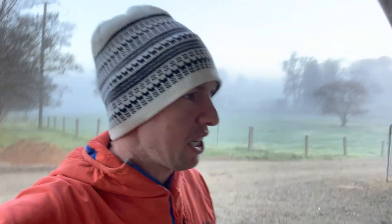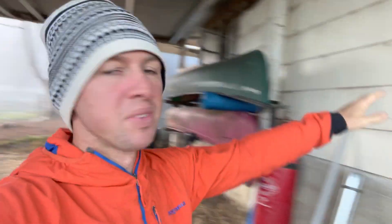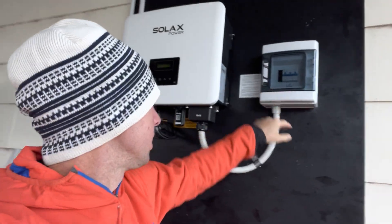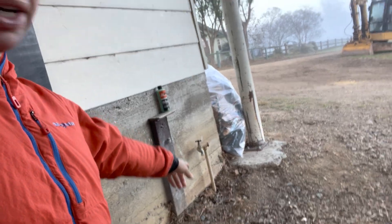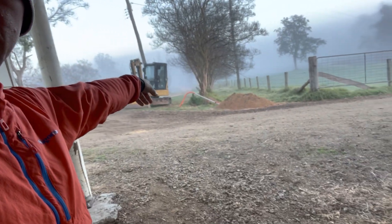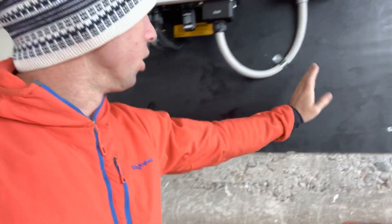Morning out here again — not quite as big a frost, but still a frost. So yesterday Alan and Trev got everything done for the solar. Here's the inverter, got your Wi-Fi dongle so we can check the usage. What we're doing today, later this afternoon — it's Saturday — is Chad's going to come back on his digger and we're going to dig a trench, straight through here. There's a water line we've got to go under, then bring it up here. Alan and Trev already did the conduit and the cable just there, so we're going to drag that up, put it in the trench and line it up.